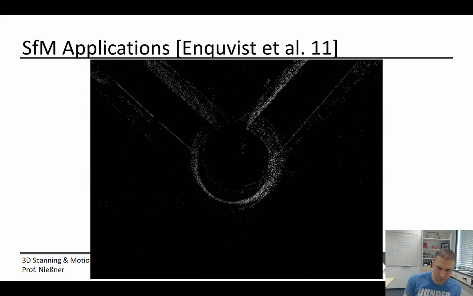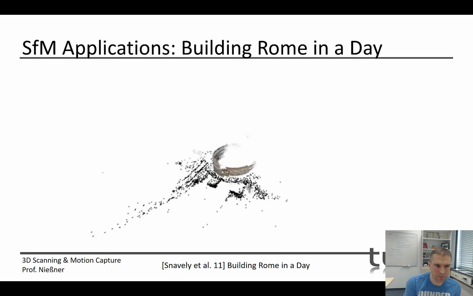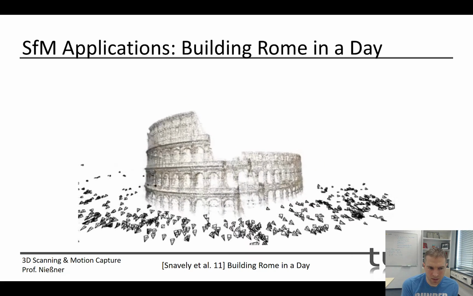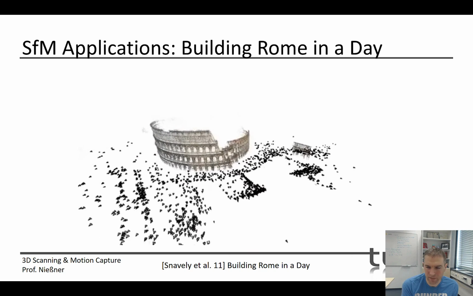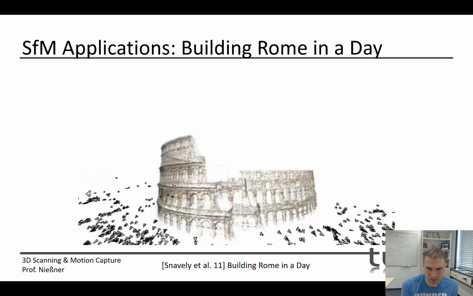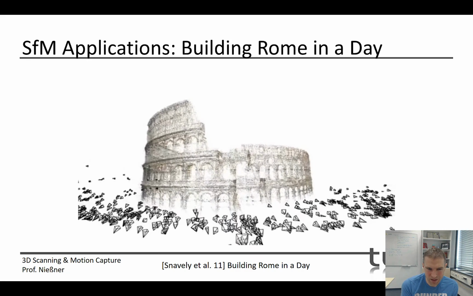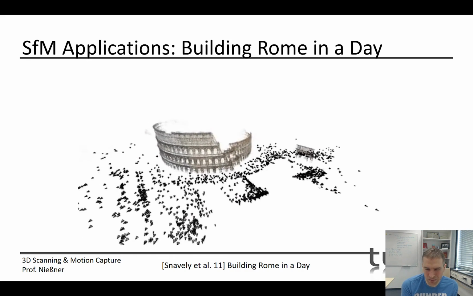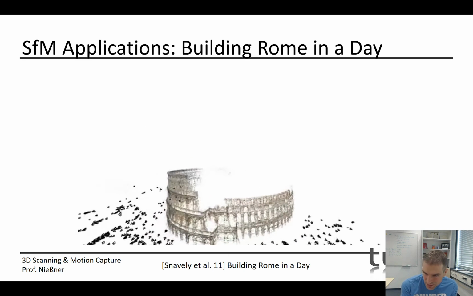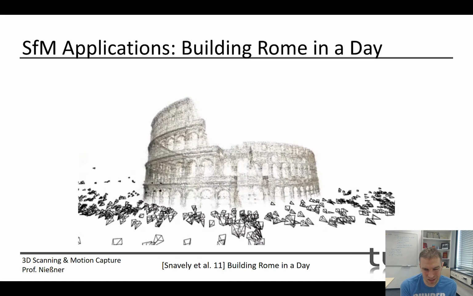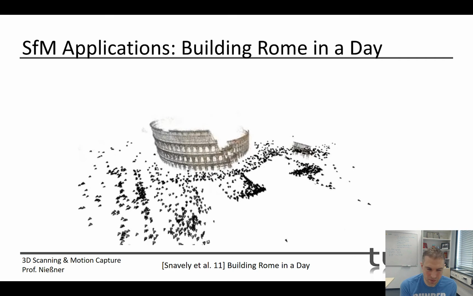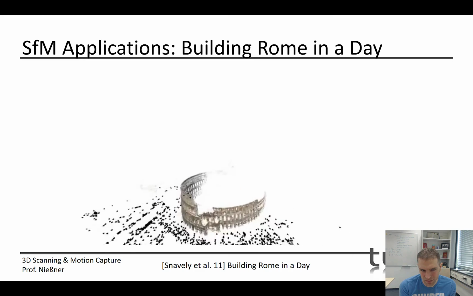Okay, another very popular example is Building Rome in a Day. That's also from the same group, from Noah Snavely. They took Bundler and crawled web images of the Colosseum, which is pretty funny. I think they used Flickr images. In principle, I think they can optimize for intrinsics too, but for these reconstructions they used images which had EXIF tags, so for each image they knew the intrinsics at least. And then they used all of these crawled images of the Colosseum on Flickr with sufficiently high quality.